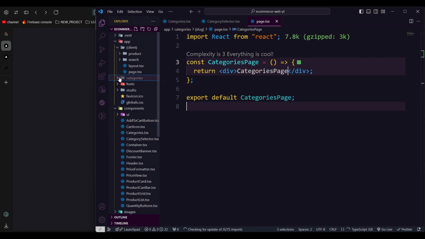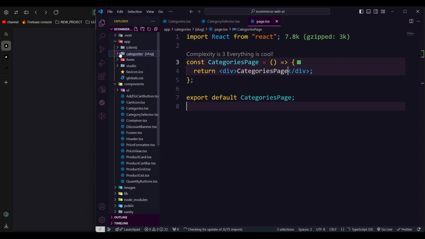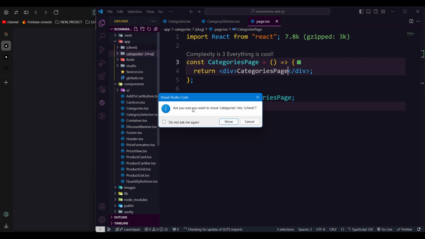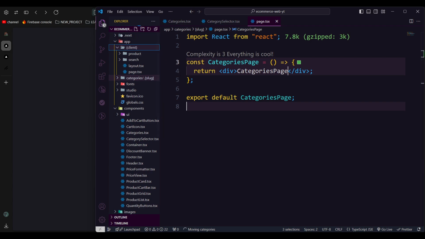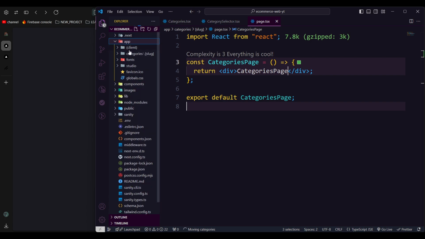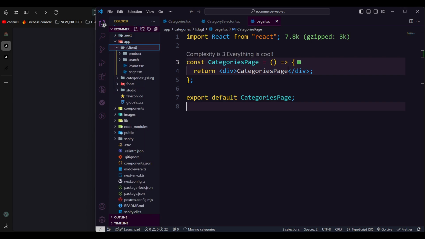I think what we need to do is that we just inject within the client. Okay, now if we go here in the client, we should be able to see that. We just need to move that within the client because we did it in the app. We should not do it in the app. We should do it in that client directory, right?